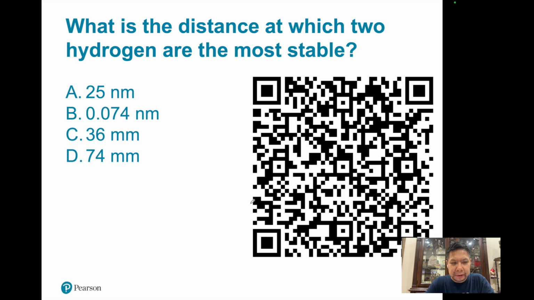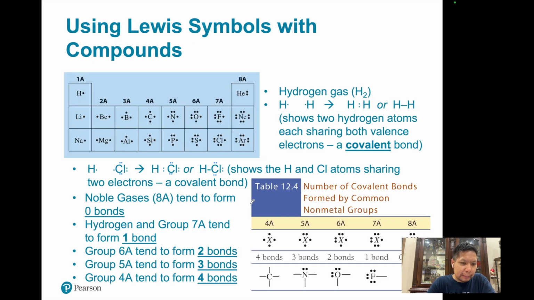All right. So go ahead and answer the question by scanning the QR code. That's going to be your attendance. But also feel free to answer the question in the comments if you're watching this on YouTube. And so let's see who gets it right. And if you don't know the answer, you can just go back a slide. It's there. So remember we were talking about Lewis structures when we were talking about ionic bonding.